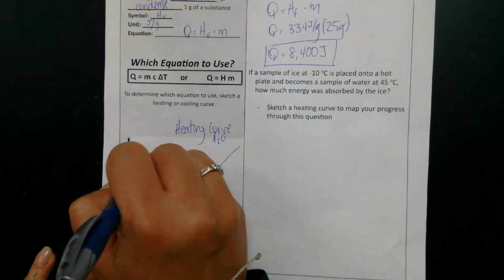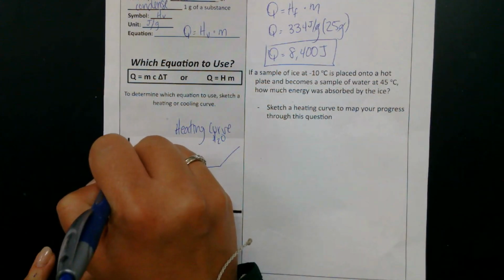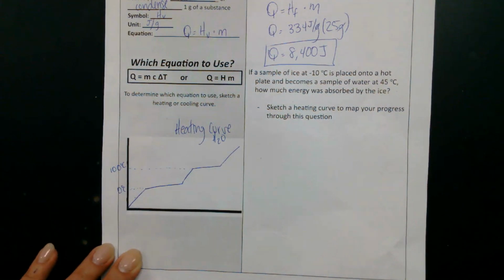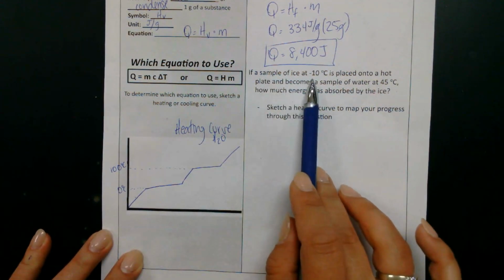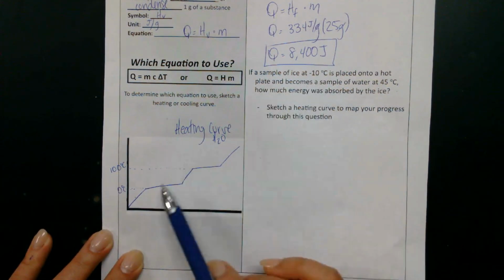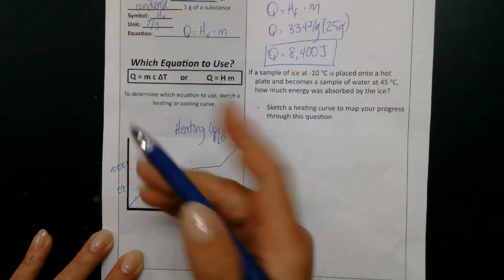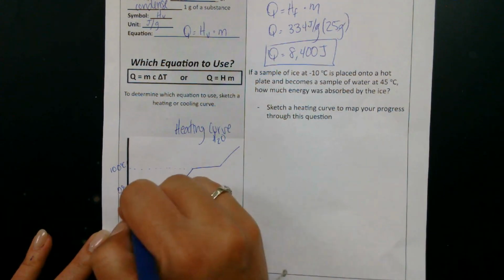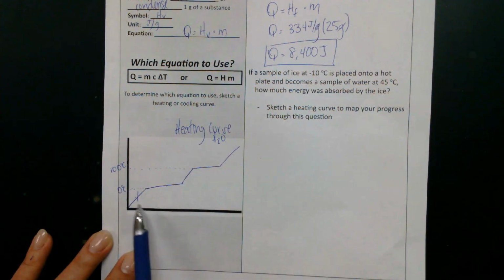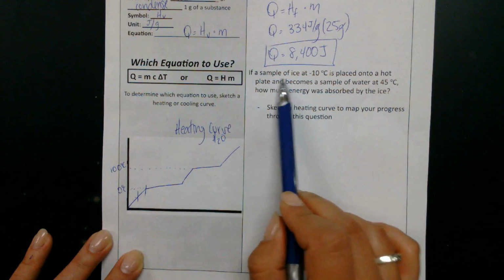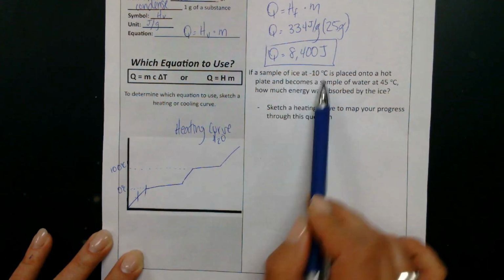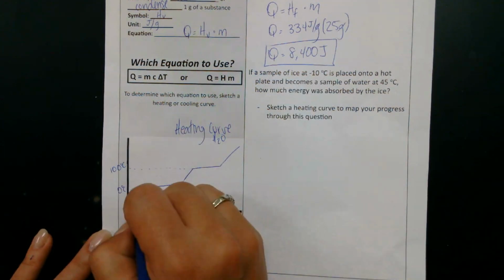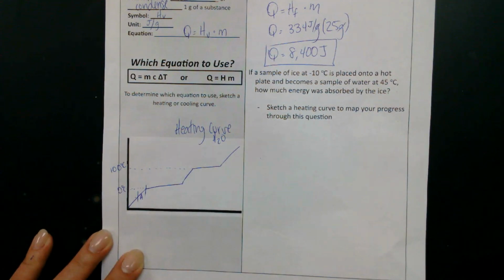Well, if we're talking about Celsius, water starts to boil at about 100 degrees Celsius. So in this situation here, we have a sample of ice at negative 10, which means we have solid at negative 10, which is below 0. So we'll say that it starts around here. So this is the first section, right? The sample of ice at negative 10 is going to melt. So we're going to call this section Section A.